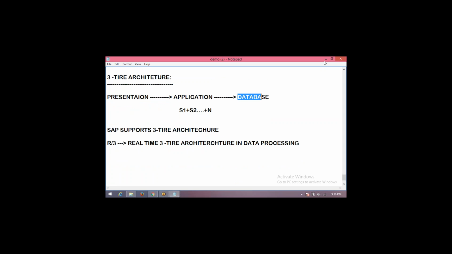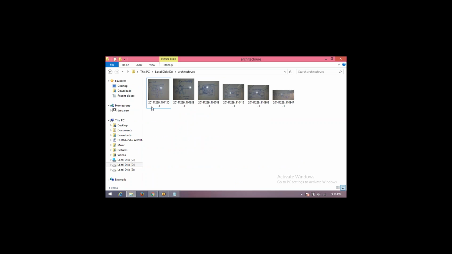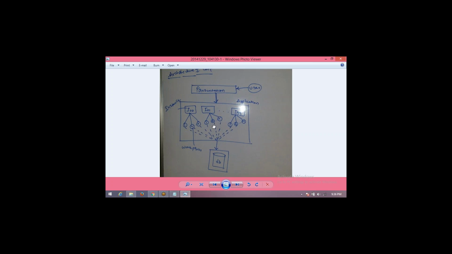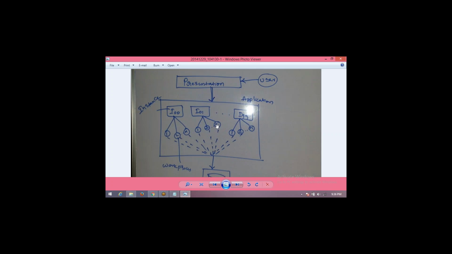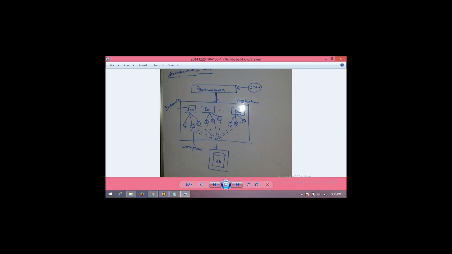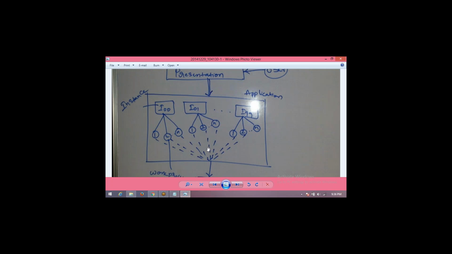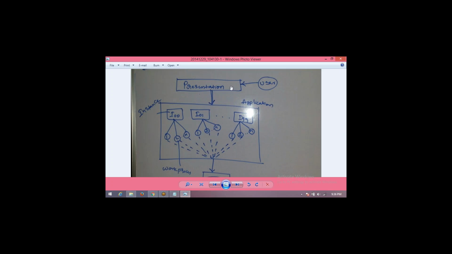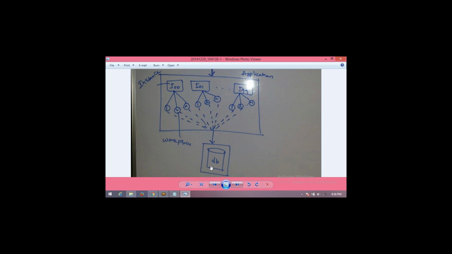Now I will show you the diagram we have for the architecture of SAP. Able to see this diagram now? Okay, so here this is the presentation layer, this is the application layer, this is the database layer.